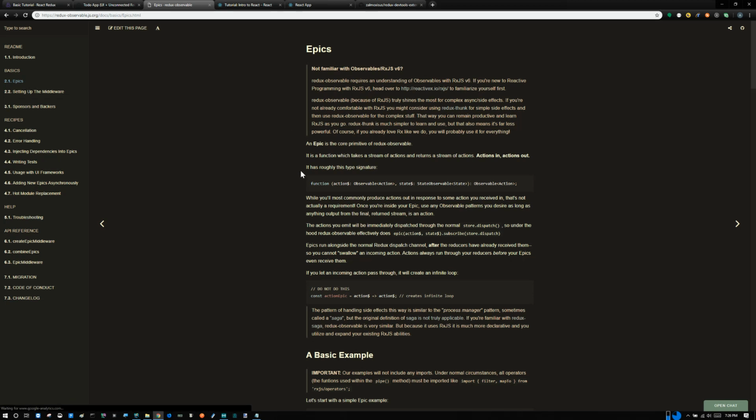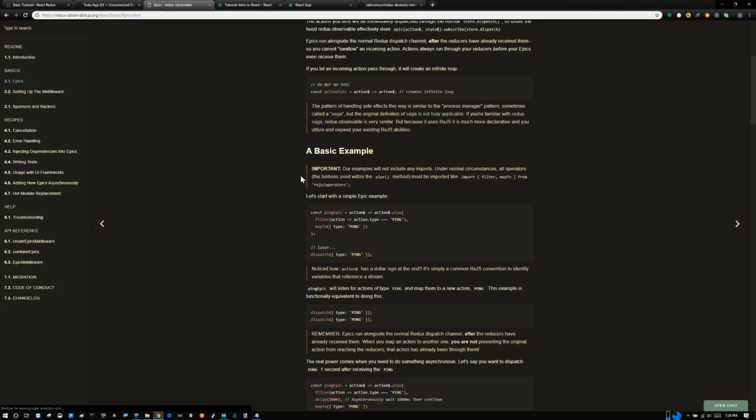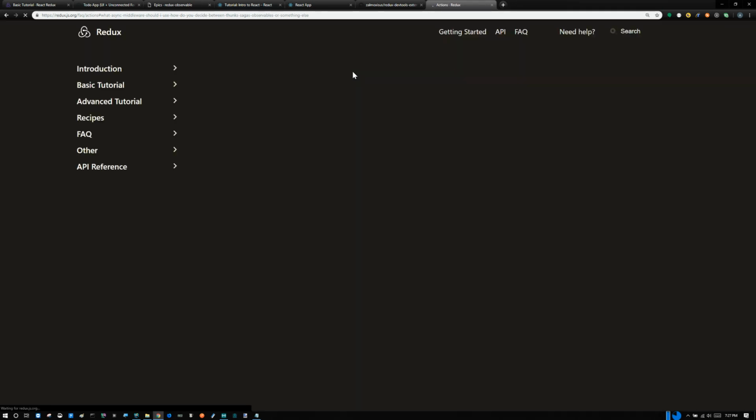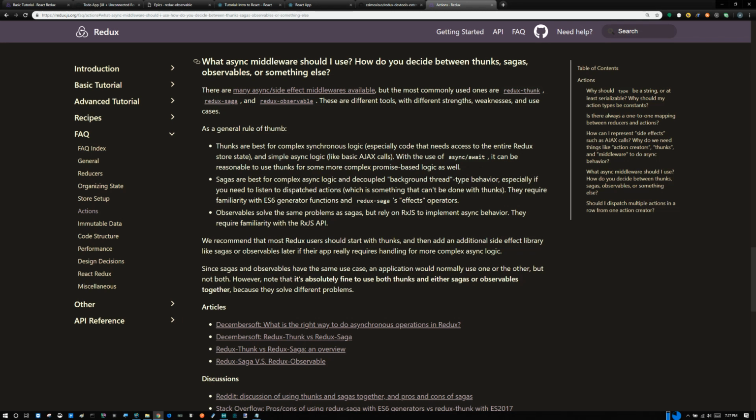Okay, so let's install this library and get going with it. And here is the documentation comparing the options for thunks, sagas, and observables.